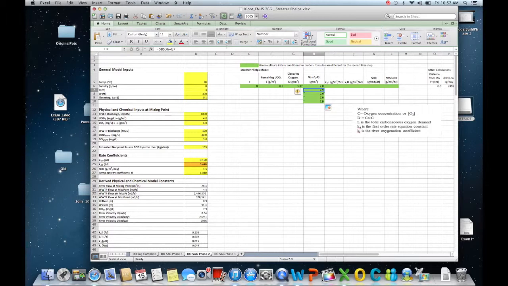So we call that anchoring. You can put a $ sign in front of the row or column to keep it stable or constant, or you can hit the F4 button on your PCs. I'm on a Mac, so I haven't really found that command yet. Excel on a Mac for me is still frustrating. Okay, so we're in good shape now.